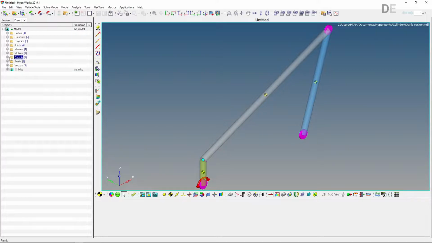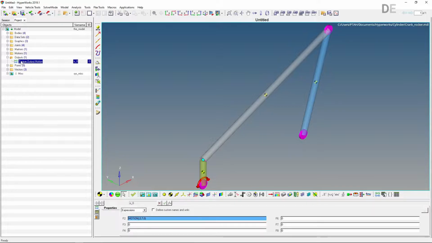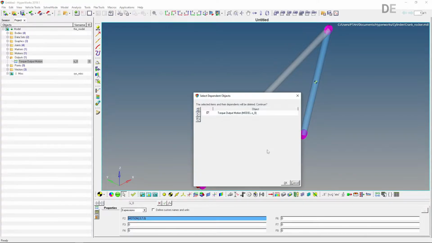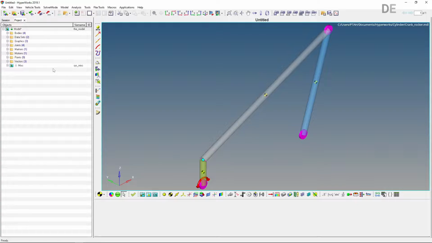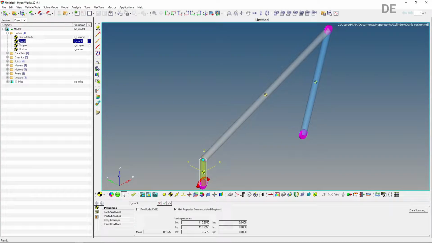So you come here to the outputs. You want to delete this first so that I can redo it again. So I had done it. The first thing, remember when you were doing this, we did not check this, so everything was 0 0 0 like that. And now if you are in such a situation, let me show you something. If we create the output request, we'll get something different.